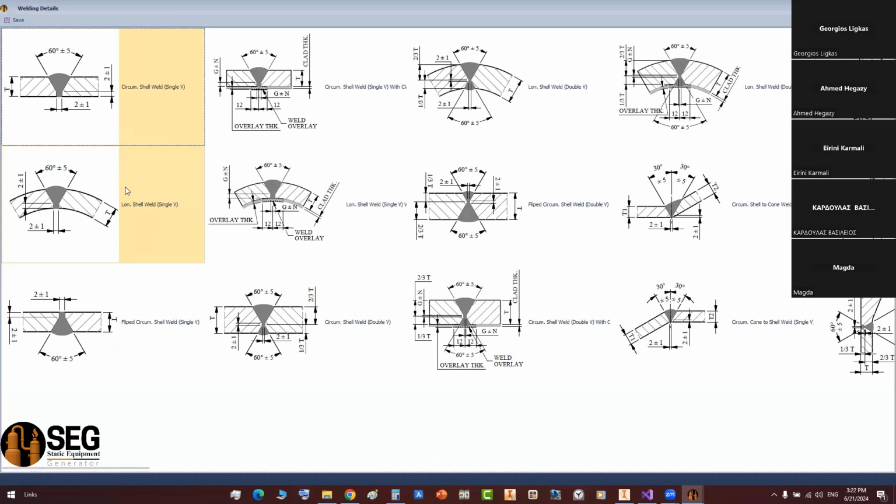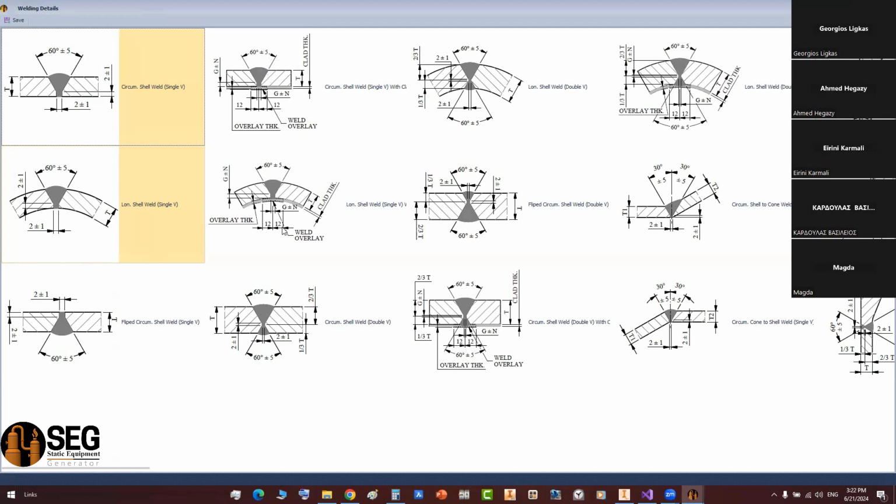So let's discuss the components here. You will find a weld detail for a single V weld, for the circumference weld, and for the longitudinal welding lines. And here the weld will be to the outside. But if you would like to make the weld for the inside, you will find some other details for the inside weld.